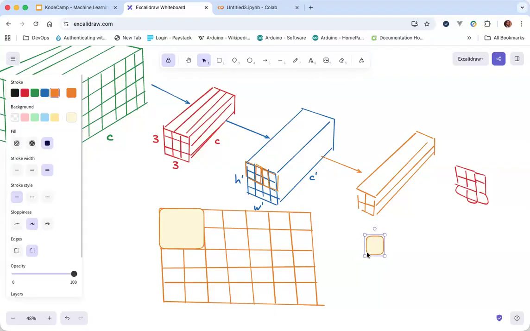I move by stride of 2, and the next 4 also becomes 1 square. So I now have 2 squares. Again, the next 4 becomes another 1 square. So I have reduced the 1, 2, 3, 4, 5, 6 squares into 3.